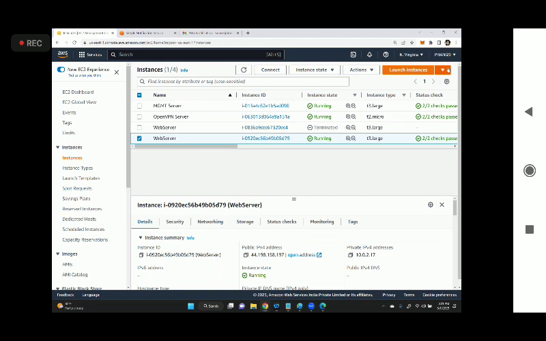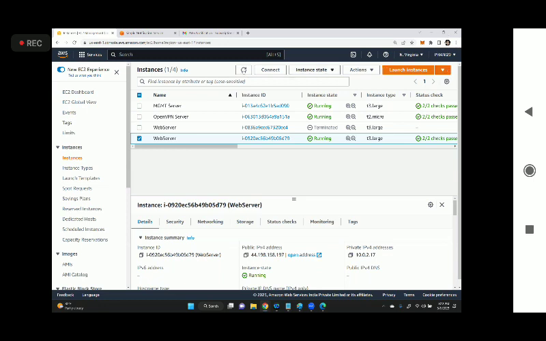Then we will check what if the writer instance or the primary is deleted. So automatically the reader will become a writer. Then what if we delete some data manually? Amazon will never recover the data, right? Because whenever you delete the data, they think that you don't need the data anymore. So how to recover the data using the backtrack feature? I think we enabled backtrack on our database also, right?